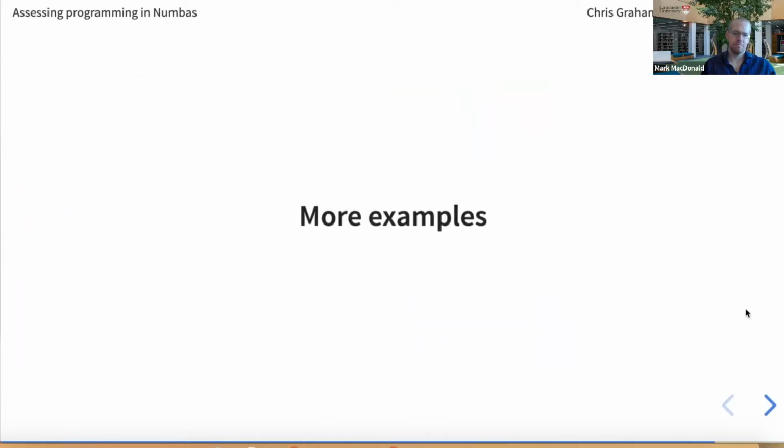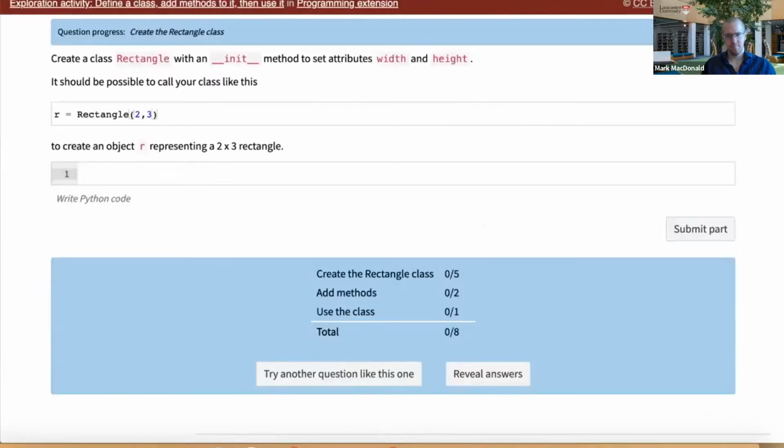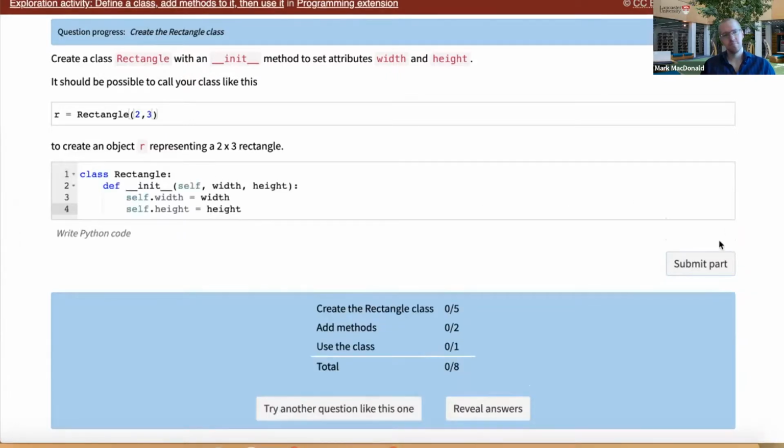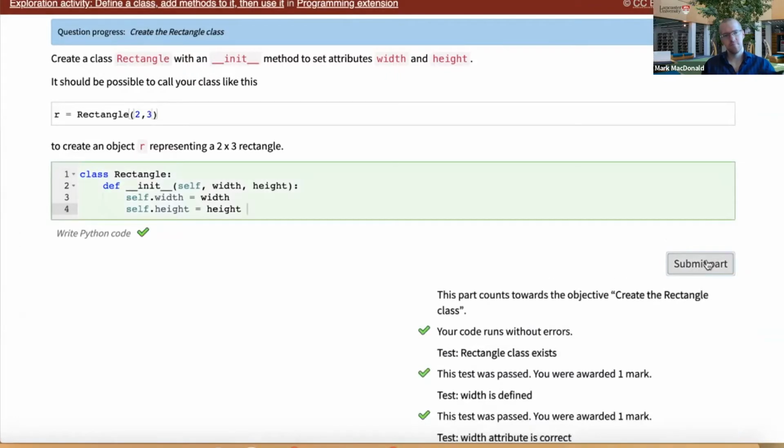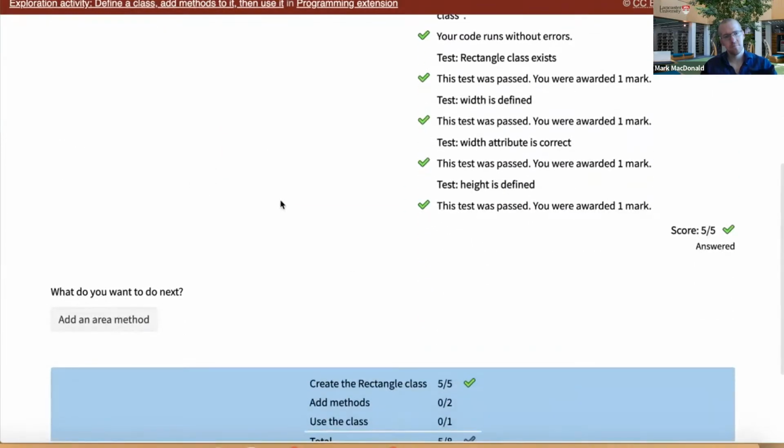Okay, so I am very briefly going to show you just a couple of examples. I'll just show them and talk about them. So this is the numbers explore mode. I've pre-prepared a solution here to save a bit of time for questions. The idea here is that rather than ask them a long question about creating a rectangle object in Python, it builds it up over steps.